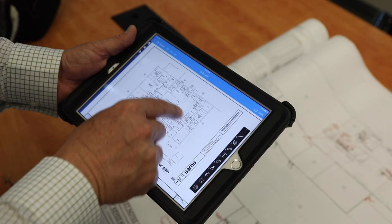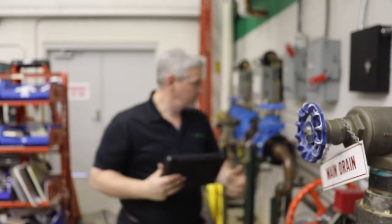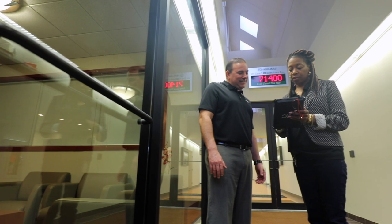When we meet with facilities teams, they struggle to have the information they need at their fingertips. They need to have a mobile platform in their hands, either on the roof or in the basement. The facilities organizations we're talking to need mobile access to accomplish what they need to get done much faster, and also to mitigate risk and cost in case of an emergency. Mobile access gives them all the critical information they need on the spot.